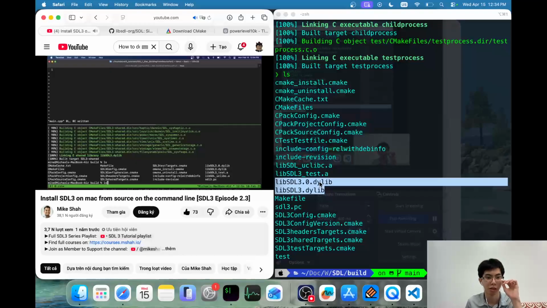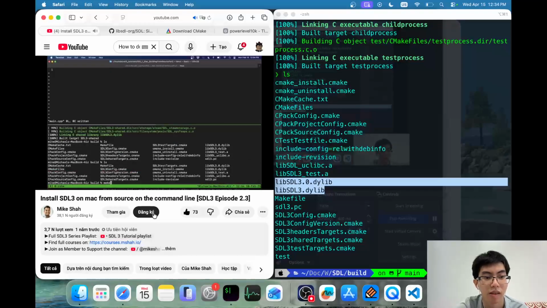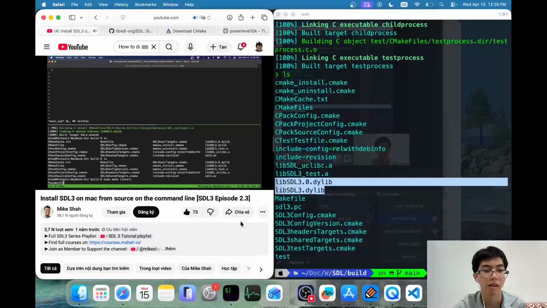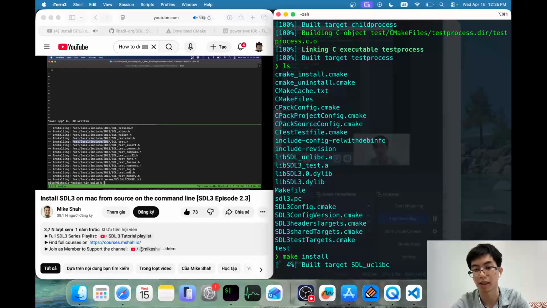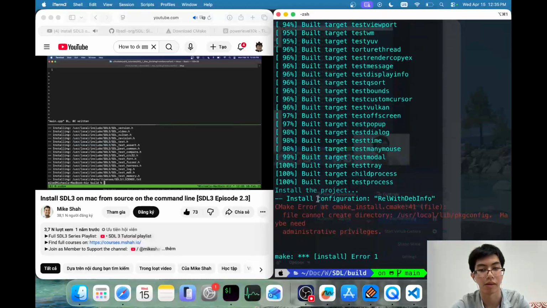So now what we're going to do is one more thing. We're going to run make install. Sudo make install, because it might need to be a super user for this. And this is basically going to save the paths, wherever this build directory is, to our library. So it'll be easy for us to link in the library to our C++ source code. Type in your password for your Mac here, and you'll see it installed.